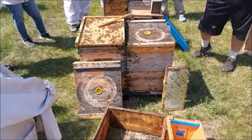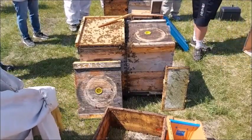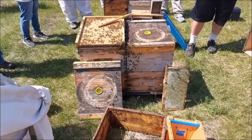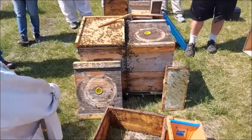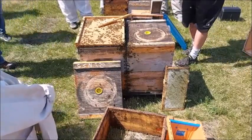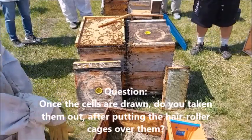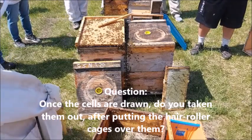So yes, you can build a builder with the single. That little nuke that I had John bring out, I know queen producers who build their cells in those. But see how when I made that queenless cell starter, there were 5 frames? Well, those 5 frames could easily go in that box. So after the whatever amount of days, are you just putting those containers over top of them and leaving them in there, or are you taking that whole frame out and putting it somewhere else?